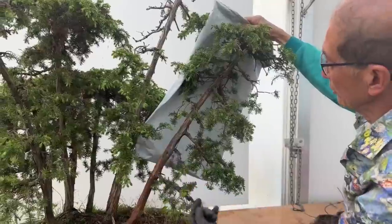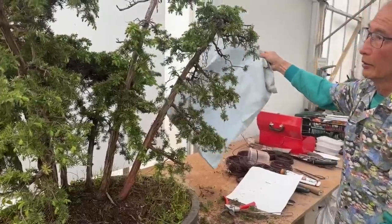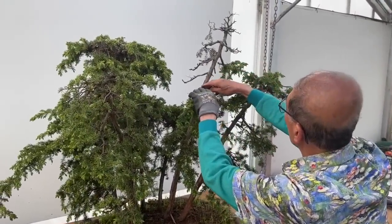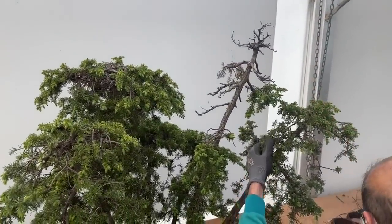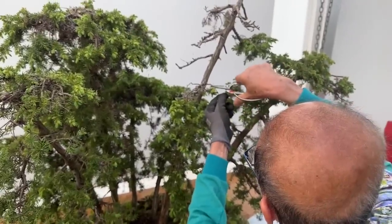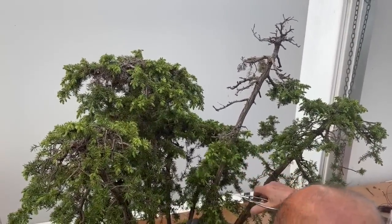If you look at it from here, you can see how this tree looks. So I've done 2 of the 8. Now this one, which is the dead tree, I'm going to whiten the entire top there. It'll look quite nice. This is a live bit there, so I will encourage this live bit to continue to grow. But the dead bit I will cut off.